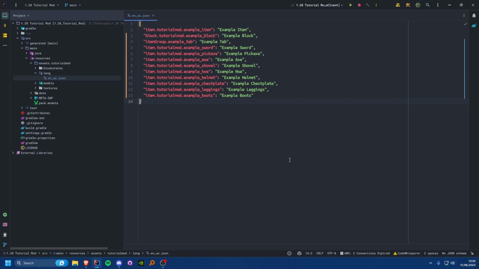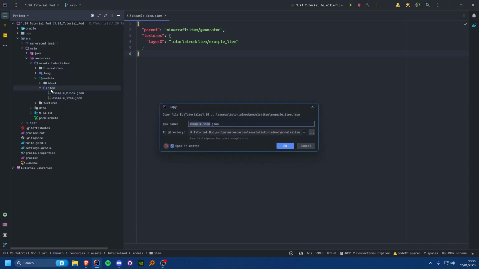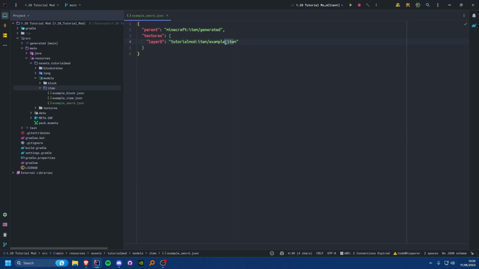Okay, so once you've done your language file, we can go ahead and create the model files for each of these. So I'm just going to copy example item, call it example sword, and rename it to example sword. And since this is a tool, we're going to want to use handheld as the parent model here instead of generated.